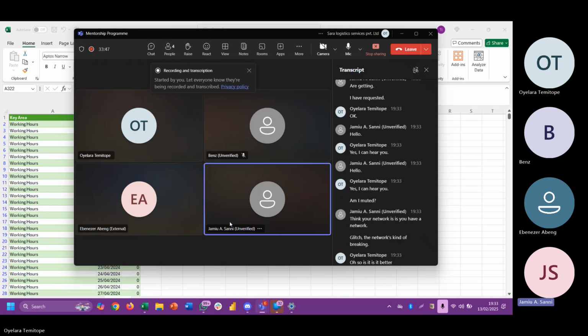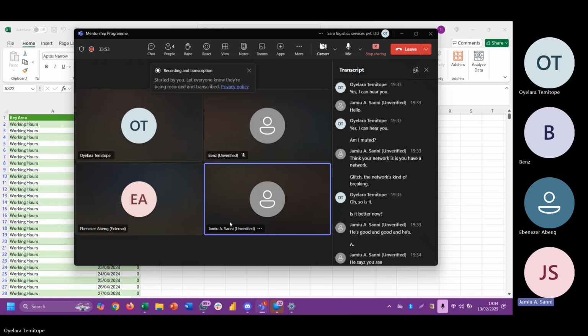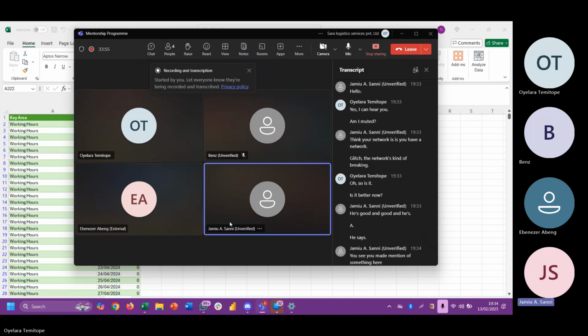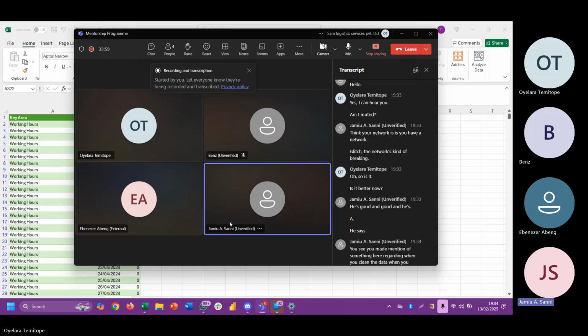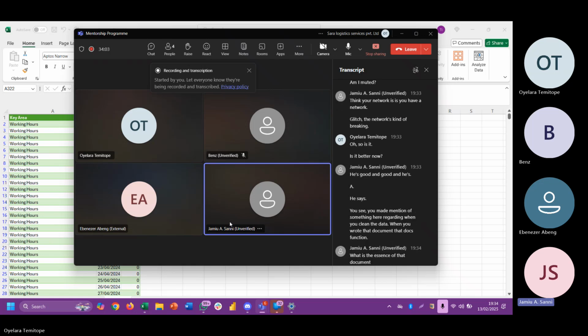It's better. But the essence, you made mention of something regarding when you cleaned the data and wrote that DAX function. What's the essence of that DAX function that you wrote to calculate?